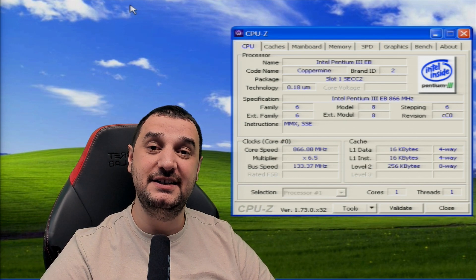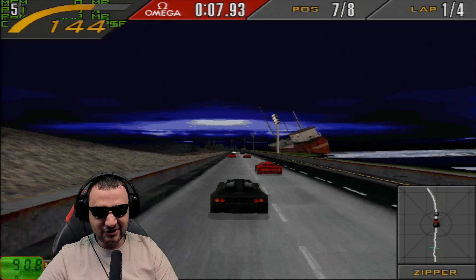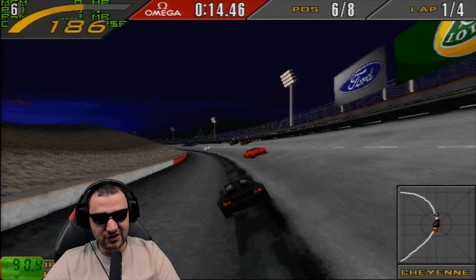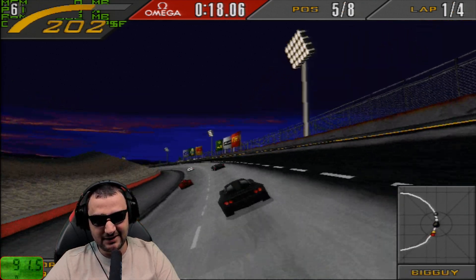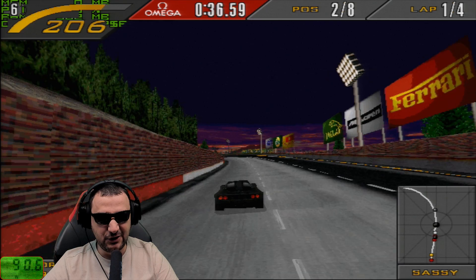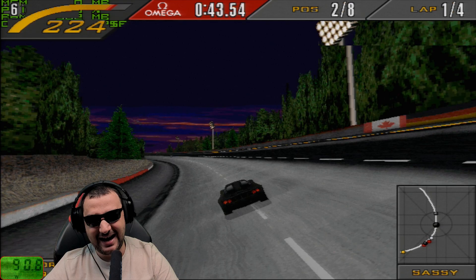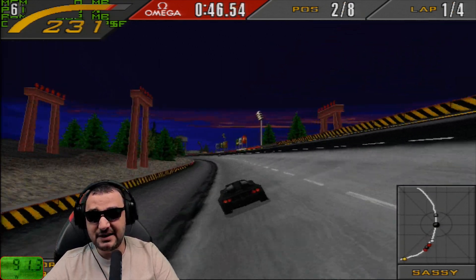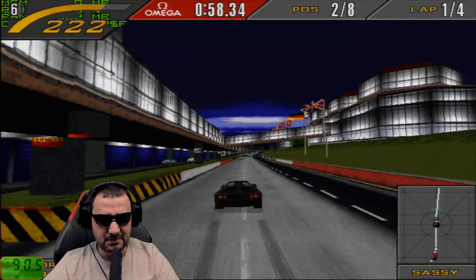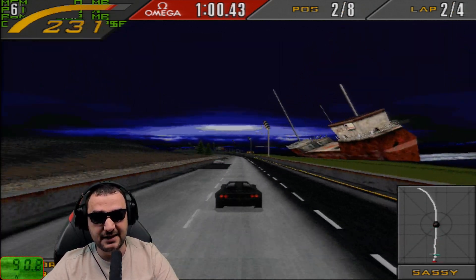I'm playing Need for Speed 2. Oh my god, this is such a huge nostalgia trigger — McLaren F1, seriously the most gorgeous car. The overlay is corrupted by the speedometer. This is one of those games that actually works on this computer with the Intel i740. It started, it shows. I've got 8MB of VRAM. Theoretically this card can run some other games, but it took so long to find a couple that managed to start.